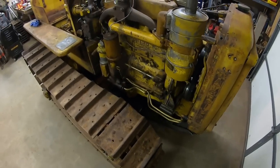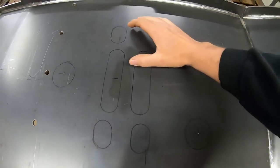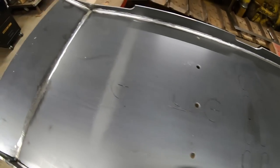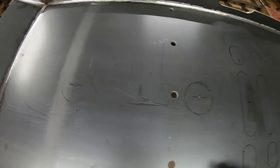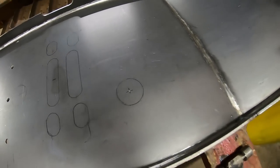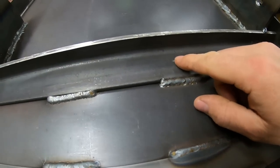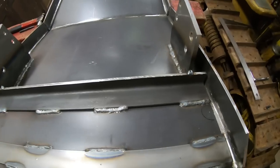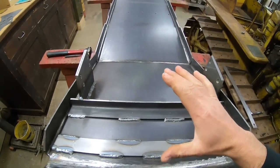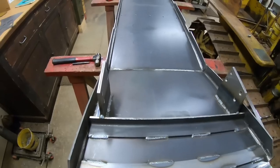We can take this back out, start drilling holes. And just finished transferring the templates onto the pan. So we have all of the mainspring access slots marked out. The rear mounting holes are marked out and center punched, as well as the transmission drain plug hole, bell housing drain plug hole, and engine oil drain plug hole. I have center punched out the bolt pattern for the front tow hook, as well as that 1.25-inch coolant drain hole up there on the side. So for the early first generation style pan, that's all we have to do. Some of the later ones had a slotted hole here. That's not applicable on this.